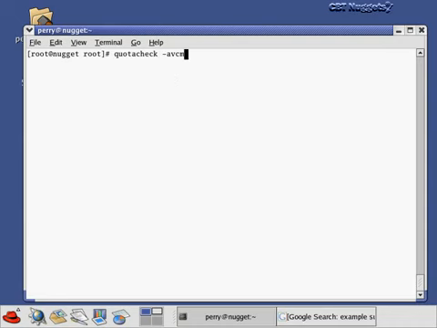I'm also going to use the -m option here, and that's going to force quotacheck to work even though the file system is still mounted. Normally you would unmount the file system and run quotacheck on it. But for us, we're running this on the root file system, on /, and it's impossible to not have any processes owning something in that directory tree, because it's the main directory tree of the whole system.